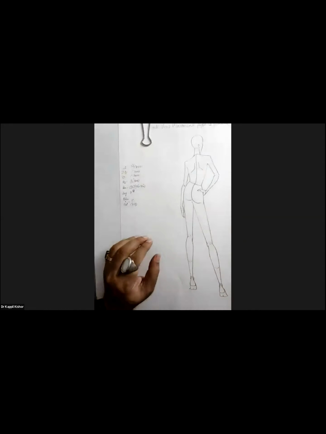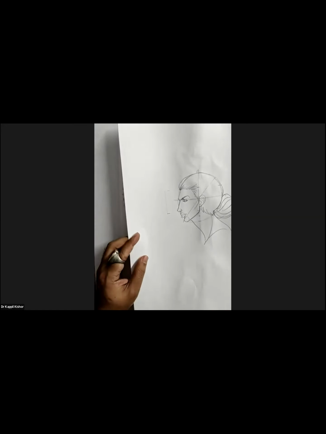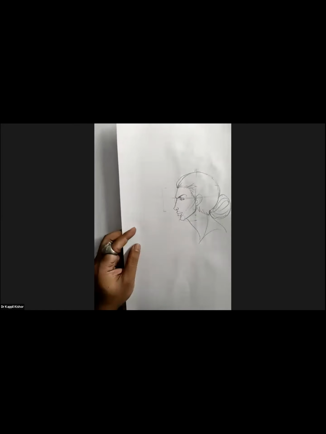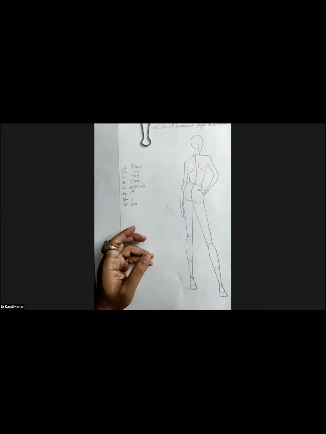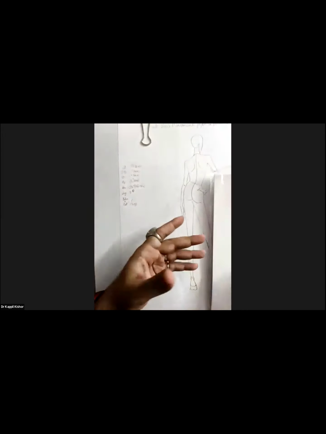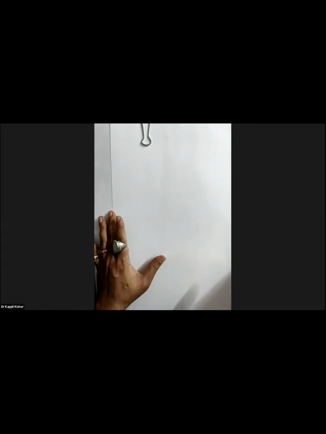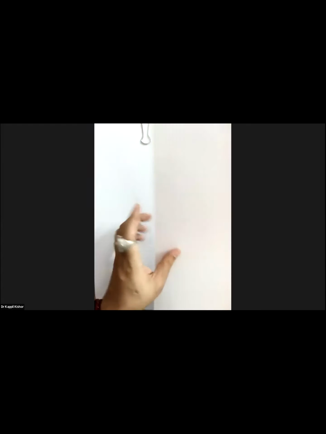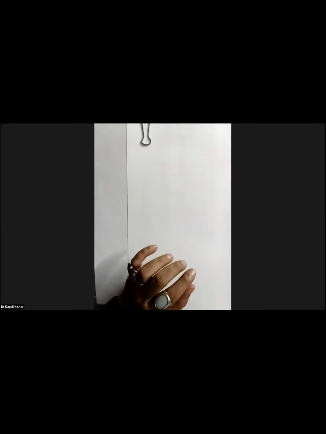So now I would like to introduce a few mediums, because time is very less left. So let's start with a few mediums which I found very interesting. So we'll give you a little brief about this medium.